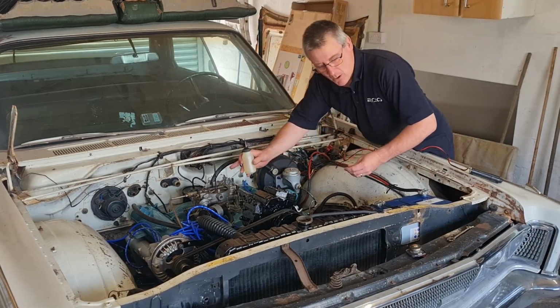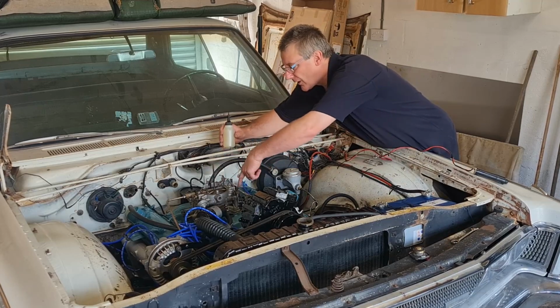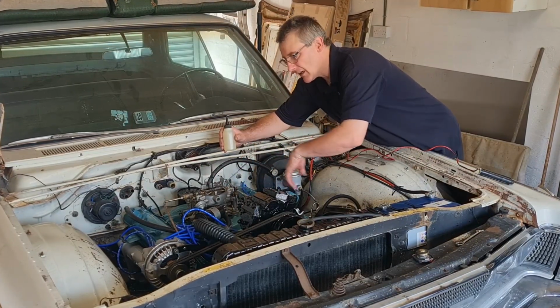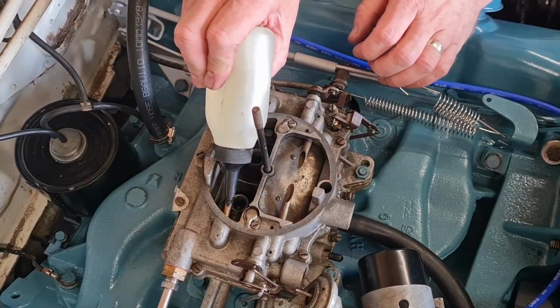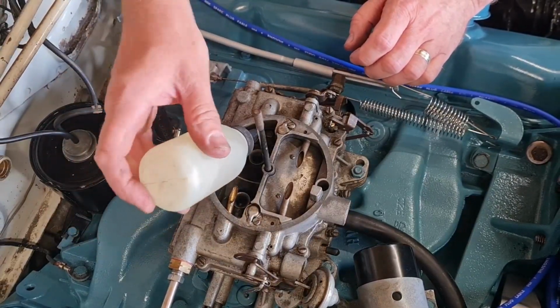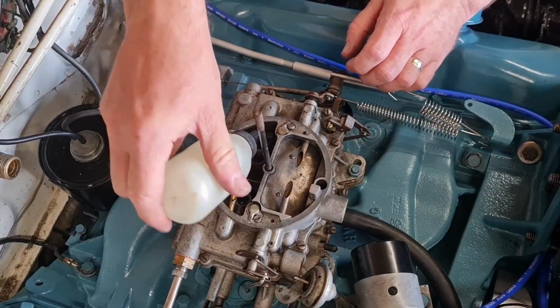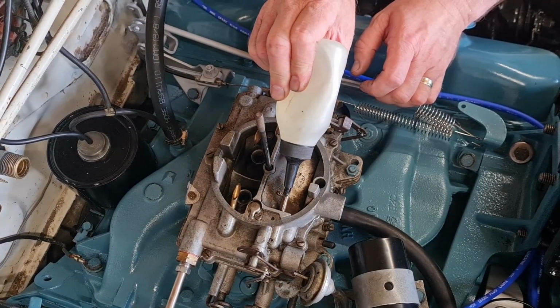I'm going to fill up the bowls and I'm going to put extra down to try and get plenty of fumes down in the intake manifold. So we're going to fill up the bowls like so. This is actually a hairdressing dye bowl, like you put on when you do your hair. Absolutely brilliant for getting down in these bowls.